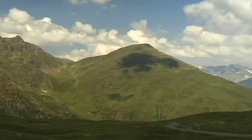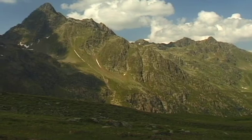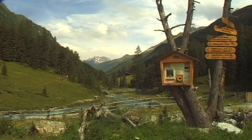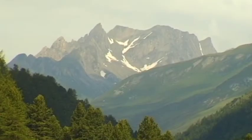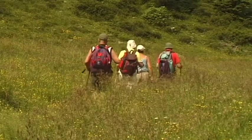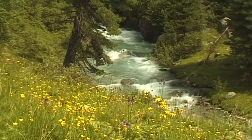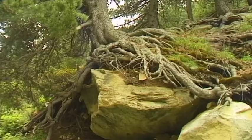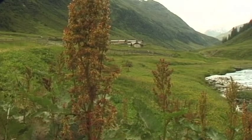Even in summer, the highest peaks of the Hohe Tauern National Park are covered with snow, in magnificent contrast to the blossoming mountain meadows. The route to the Sibachalm is steep and rises to an altitude of 1,879 meters above sea level, but the arduous climb is soon forgotten when one is confronted by the full beauty of the scenery. The local plant life grows at the side of the path and creates much interest from the walkers.